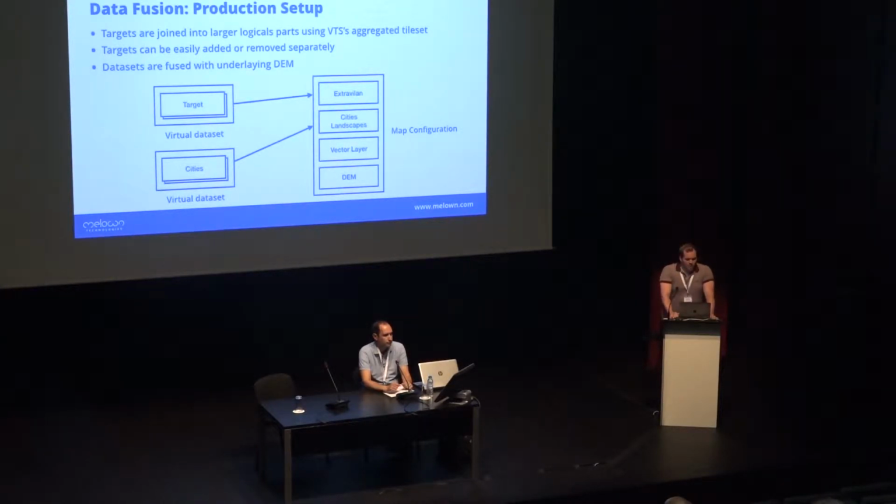As I mentioned before, the data from the photogrammetric software comes in targets, and on production servers the data are joined into logical groups like cities, landmarks or extra VHR. In the VTS map configuration, those logical groups are referenced as one data set. It's very helpful for the quality of streaming and rendering the resulting map.